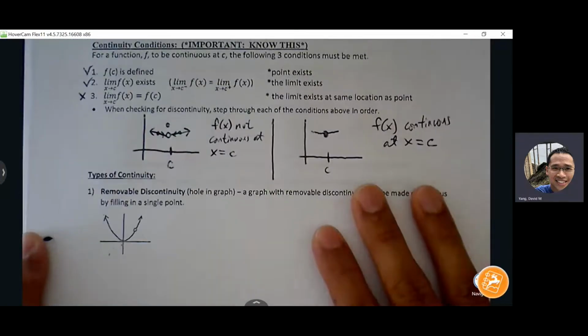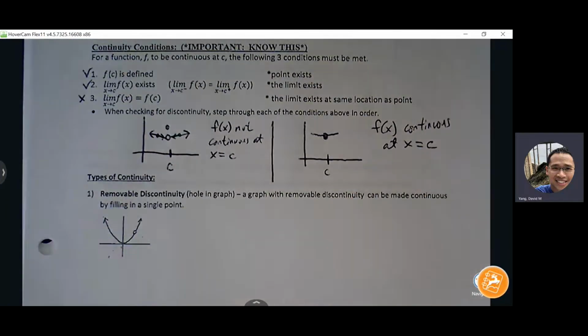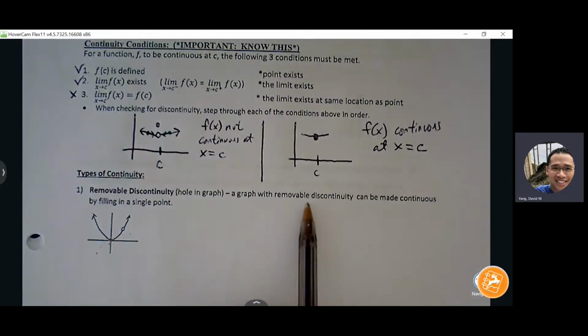Okay, so let's talk about one type of discontinuity. One is called a removable discontinuity. So this is basically a hole in the graph. And a hole in the graph basically is one where it's not continuous, but it is what we call a removable discontinuity, which means that it's only one point away from being continuous. Either a point that needs to be redefined or a point that needs to be defined, but we can simply make one slight change and the function should all of a sudden become continuous.